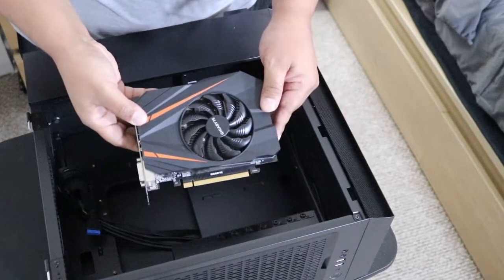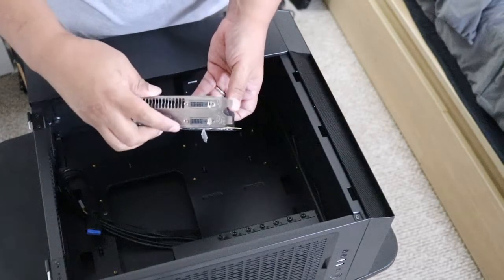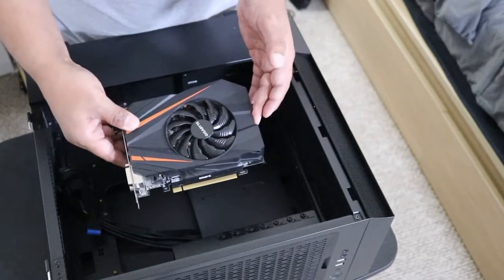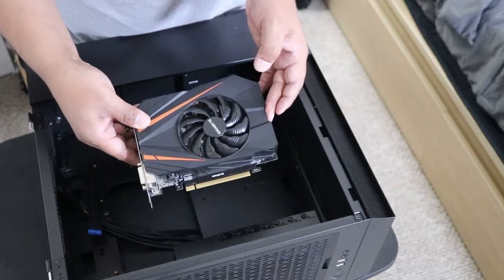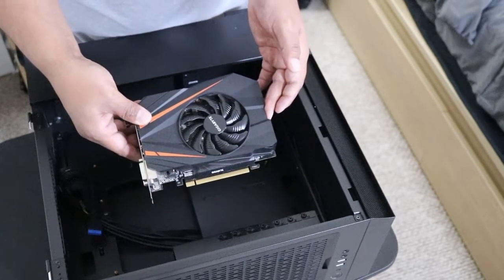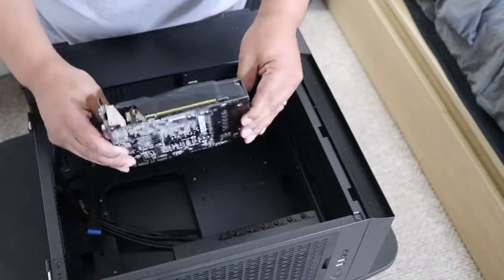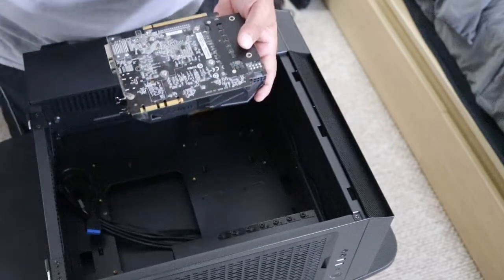I found my graphics card — this is the GTX 1070 by Gigabyte. It still has a DisplayPort, HDMI, and two DVI ports, so it's good enough to do VR and run dual monitors. I did run Call of Duty on this before — it pushed it, but I had to put all the settings as low as possible. Cyberpunk probably won't run on this, but I'll try it once everything is put together. I'm gonna upgrade this later down the road, but for now I'll use it.